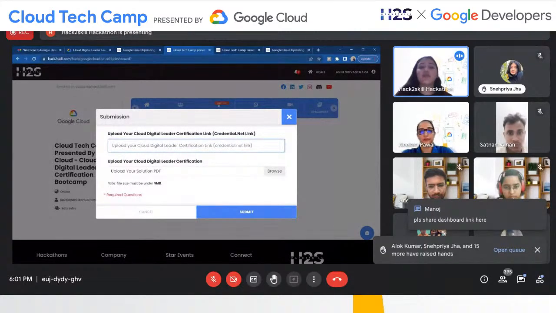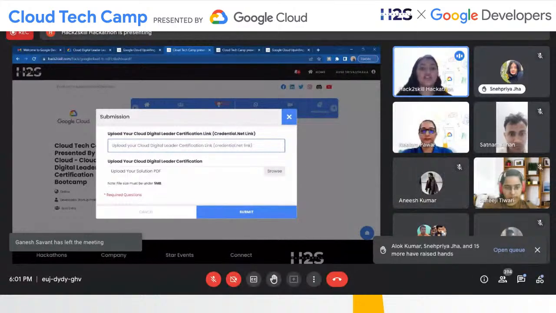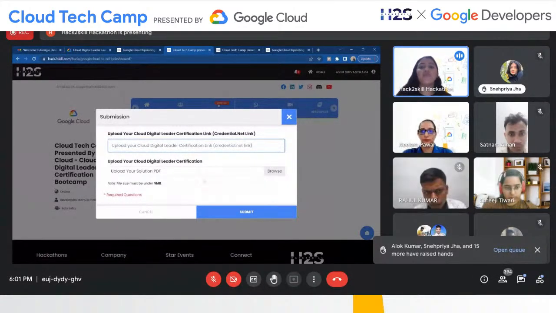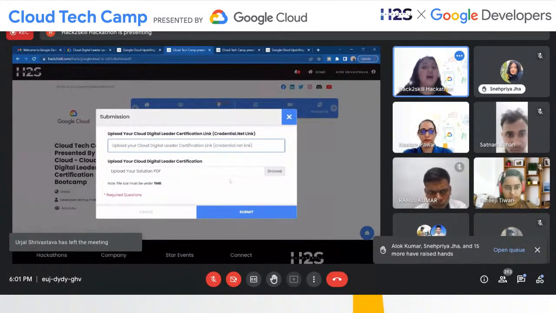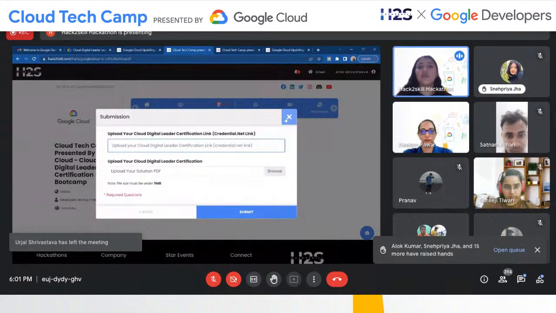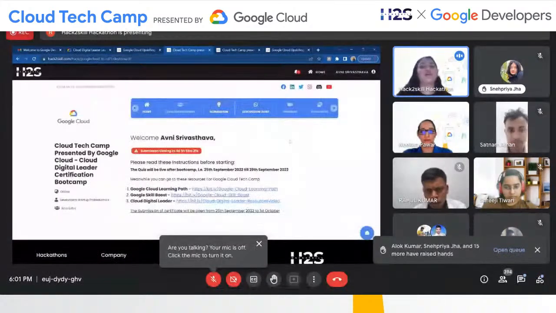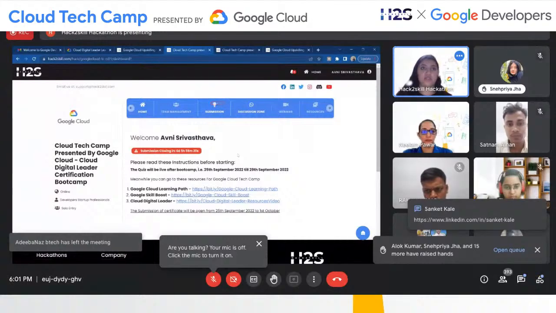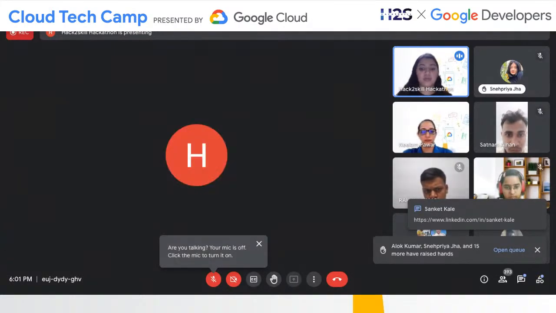Here you put the credential.net link, which is your certificate link, and upload your certificate. After verifying, we will send a mail collecting all your details and ship your goodies and certificates to your home. I hope this makes everything clear.